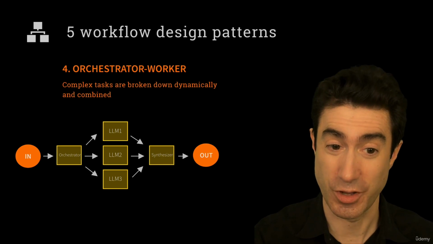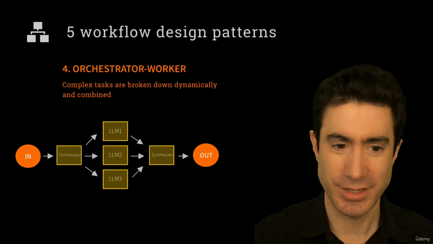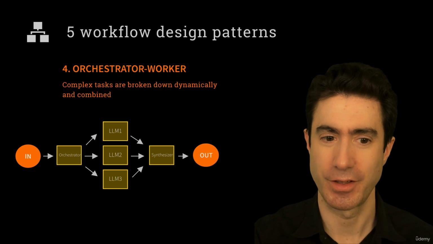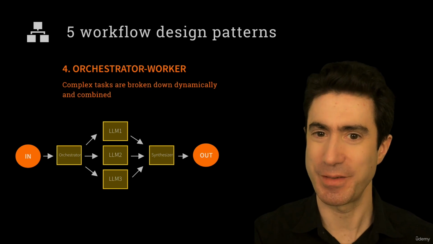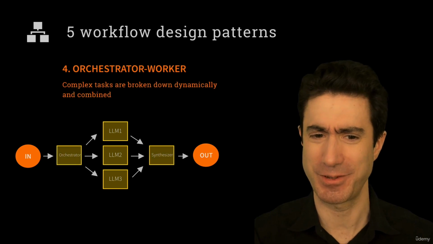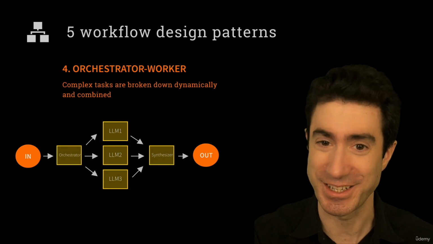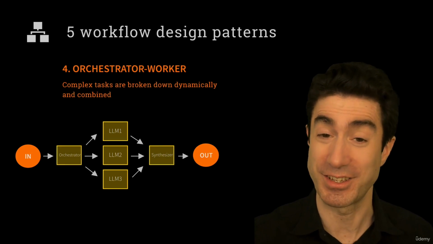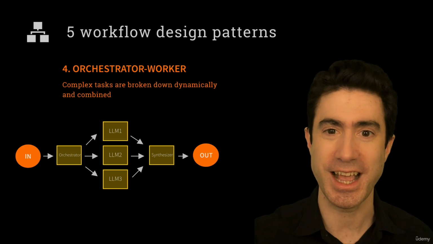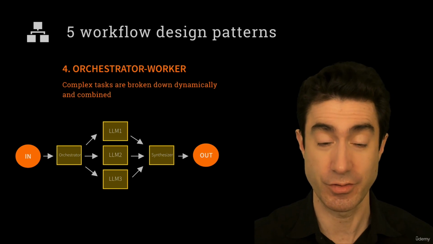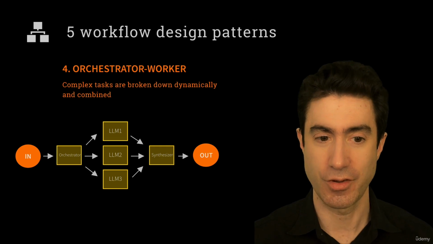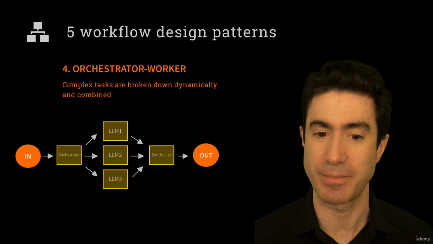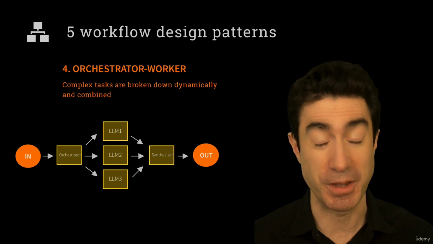Okay, and now this one, orchestrator worker. This is when a difficult, challenging task is broken down and recombined. And you might be thinking, hang on, isn't that just what we just did? I just flicked between them. Don't these two slides, these two design patterns look really similar? Well, you'll notice a subtle color change along with a change in terminology. The key point is that this is exactly like the prior design pattern, except it's no longer code that's doing the orchestration. It's an LLM. So you are using a model to break down a complex task into smaller steps. And then you are using a model to combine the results.